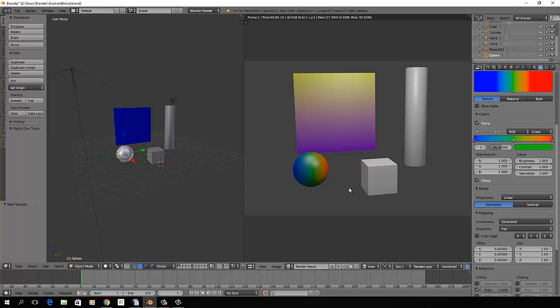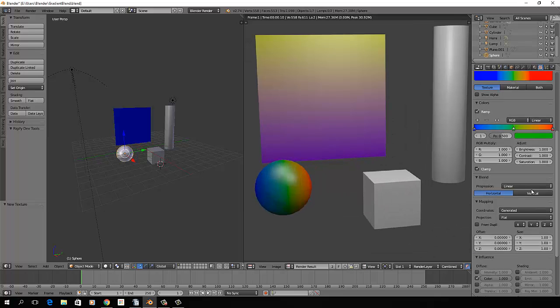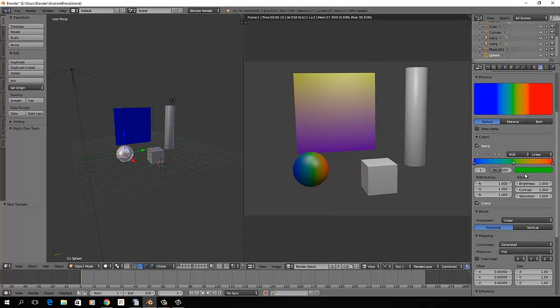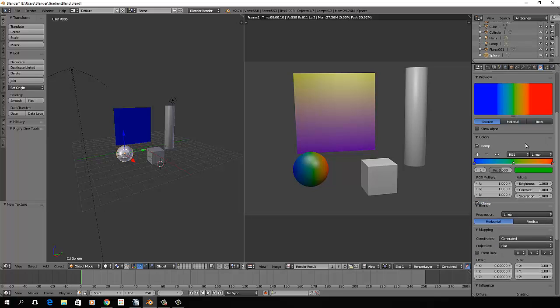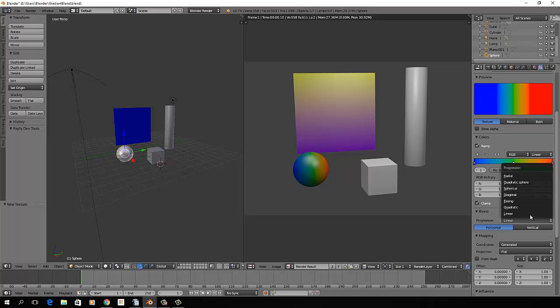We can try some of the different progressions as well. Let's go up and try rendering with the quadratic progression. This progression's equation starts with a large allocation to the first marker and decreases the allocation with each marker on. So in this case, we get a lot of blue and very little red. We can also try easing, which gives us a very smooth transition.